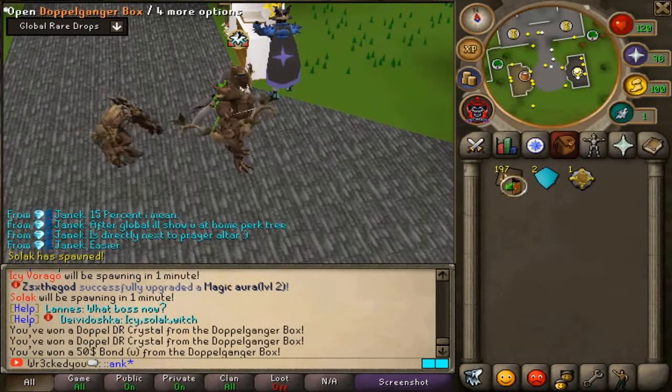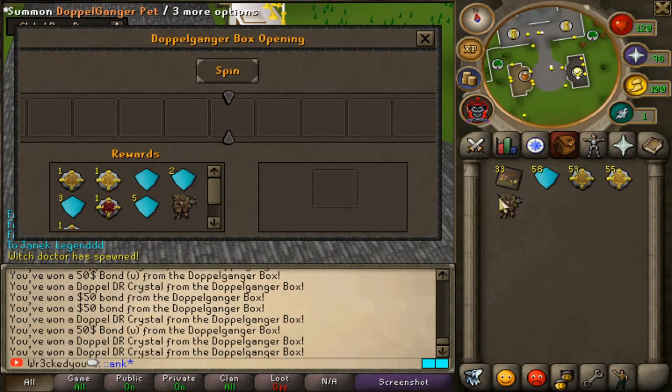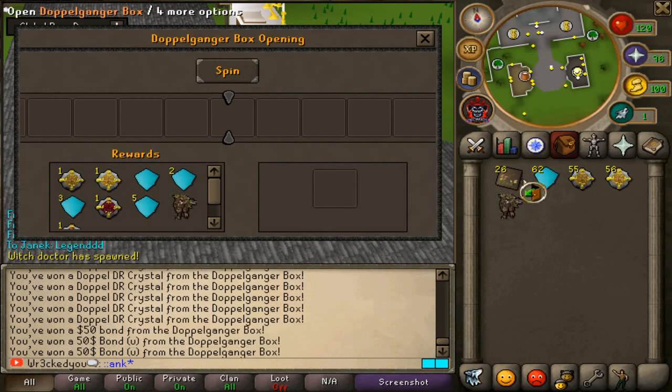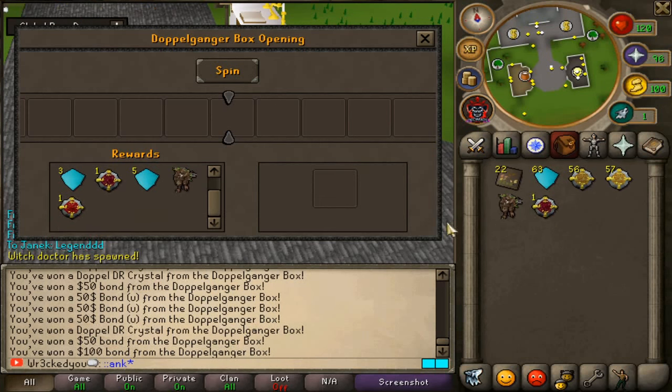Now let's start on the doppelganger boxes, guys. So got 35 left. We already got the doppelganger pet. Oh my god. All right, let's go. Final 25, then we'll look at the pet.